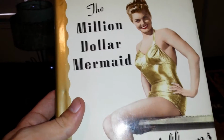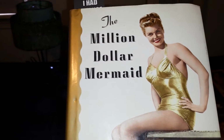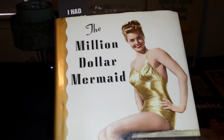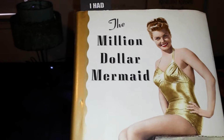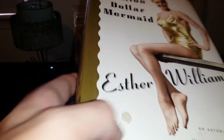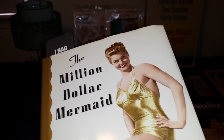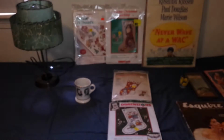This was on a 4 for $1 table. I had to buy 4 things in order to get the deal. They wouldn't sell me stuff if I bought 3 things for 75 cents. They just wanted 4 for $1, so I grabbed 4 random things just to get this book. I'm really happy about that. It is a little damaged, but I'll take it for what it is because it was only a quarter. It's the dust cover. The pages are intact, like it was never read. So that was great on my part.